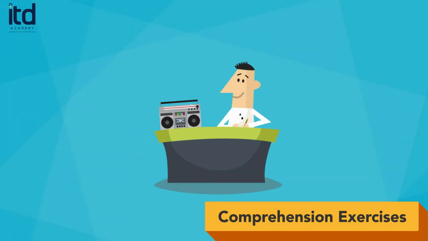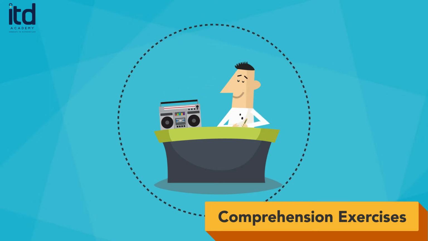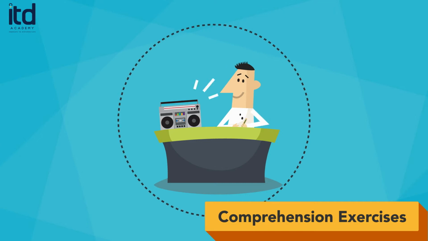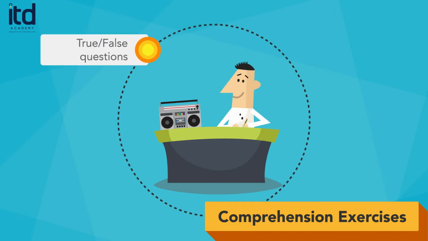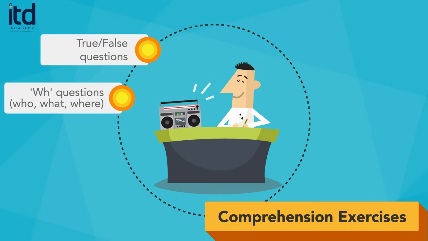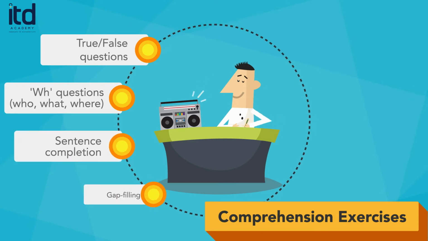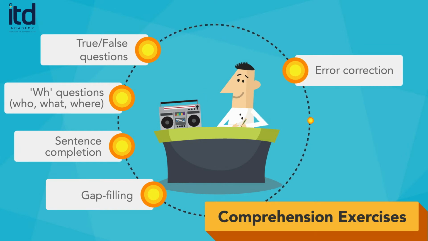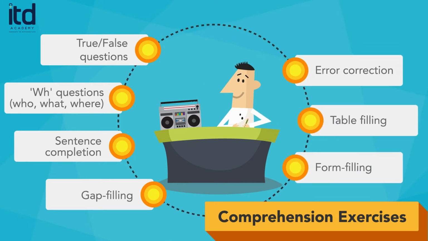B. Comprehension exercises. Different types of exercises will ensure that listening skills are being fully developed. Exercises can be set midway as well as at the end of a listening passage and can be in the form of true/false questions, WH questions (who, what, where), sentence completion, gap filling, error correction, table filling, form filling, etc.